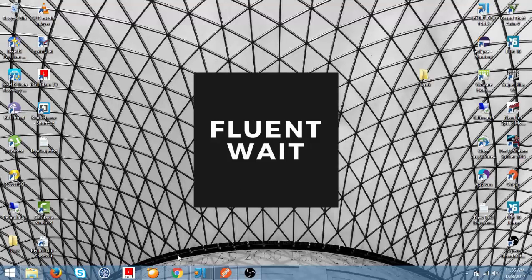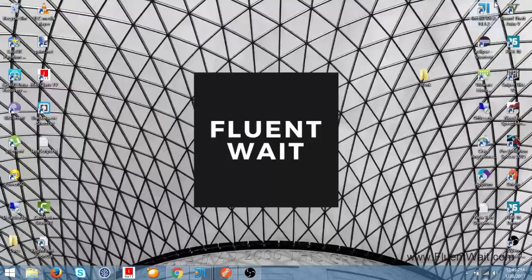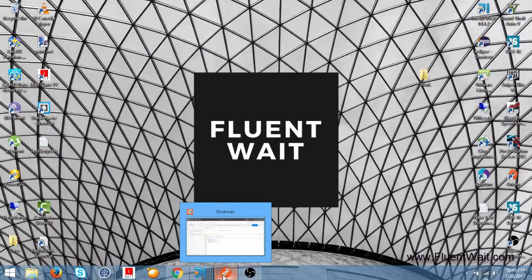So in REST Assured, there are different ways you can validate a single response. There are ways like you can validate a response with a Groovy. You can map your response to the Java object and do the validation, or you can use the JSON path for the response validation. So what I will do, I will do the same validation with the different types. We will see the difference. Start with, we will first view our response.